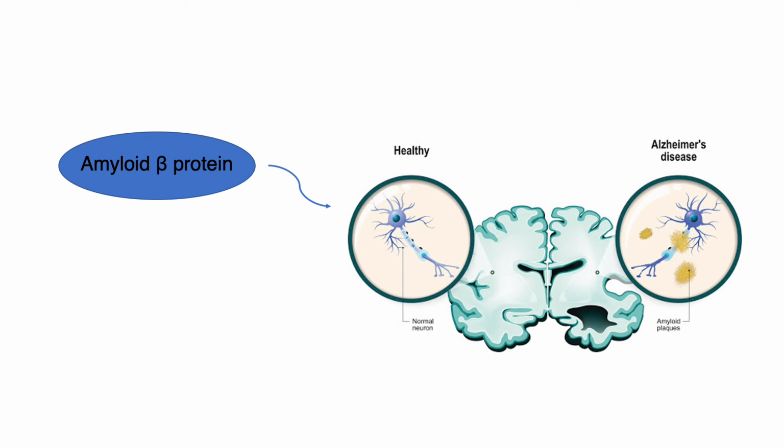The scientists found that amyloid beta pathology was more often found in patients later diagnosed with Alzheimer's disease and was not as often found in patients diagnosed with other types of dementia. This indicates that amyloid beta can be used as a marker for finding Alzheimer's disease early to be able to treat patients with the disease better and hopefully in the future finding a cure.